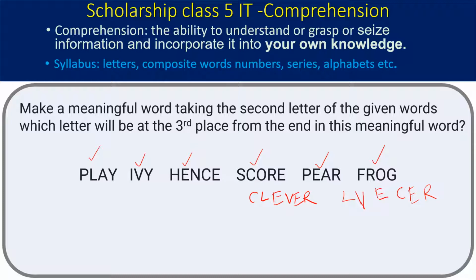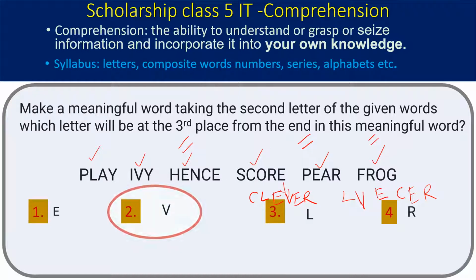Then, which letter will be the third place from the end of this meaningful word? It will be V. Correct. It is V. What is the point here? Taking the second letter of each word is not a big thing. Striking the word is clever. How quickly you get it, that quickly you will answer. That's all.